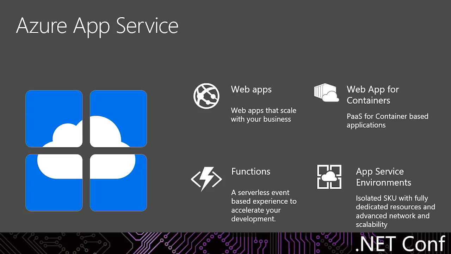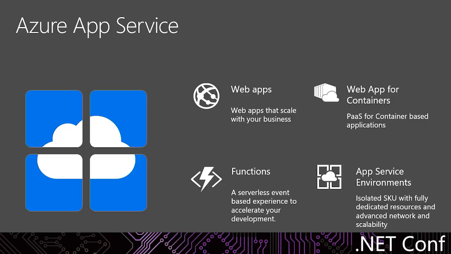Let's take a zoom into App Service. App Service, as I said, is a family of products, and we have these 4 products in context. One of them is what we call web apps. This covers web applications, API apps, and also the mobile backend product that we have, and it just basically gobbles it up into this web apps category.